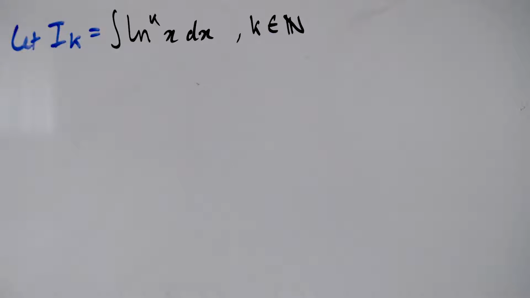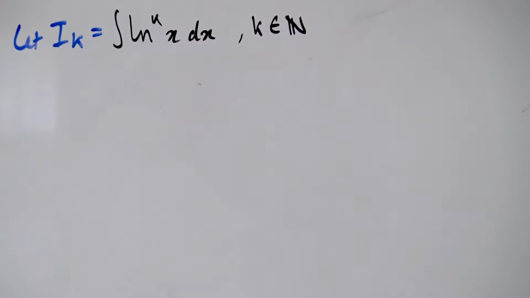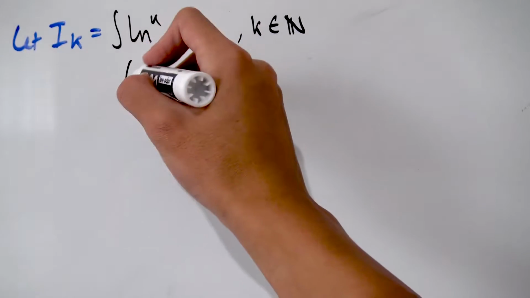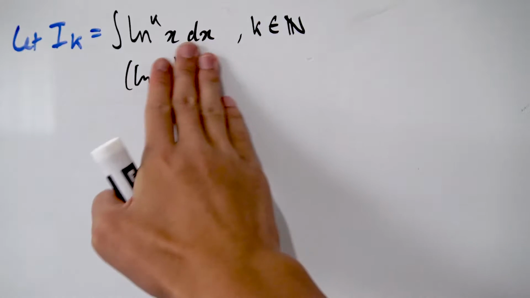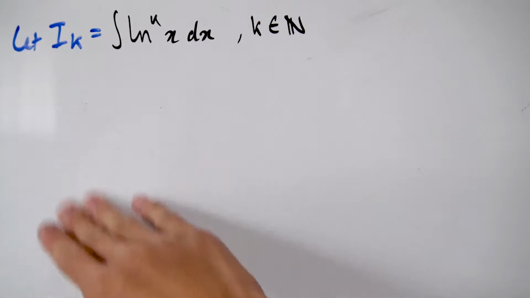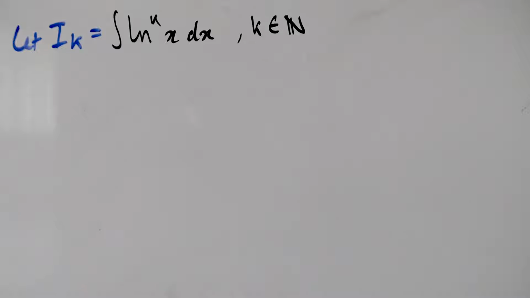Alright, hello everybody, and today we're going to be integrating the natural log to the kth power of x, where k is some natural number. If you don't know what this notation means, that's just the same as natural log of x raised to the kth power. I'm using this notation because it's a little bit cleaner.